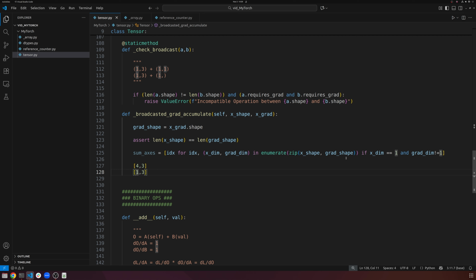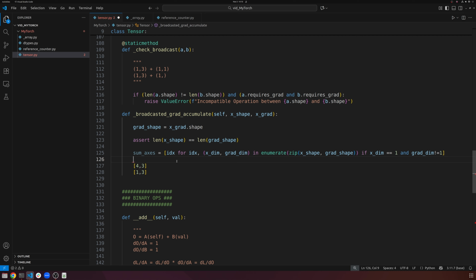So all we're going to do is just create that. We want the dimension, so index will be either 0 or 1, because how many dimensions does this thing have? There's 2, so it's just index 0, index 1. And then it's just going to be the index if, basically keep the indexes if these conditions are met. If my dimension here is 1 and this is not 1, then this is something that we broadcasted over. And so that's all this is doing. It's just identifying those dimensions, and we are good to go. So now that we've identified the dimensions, this would return back sum axes would just be 0.